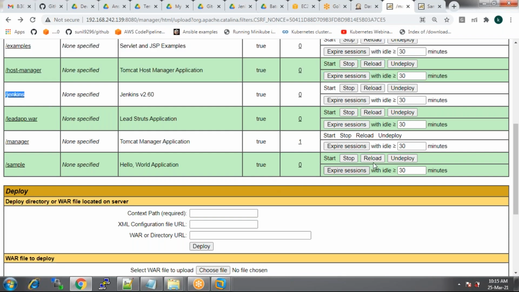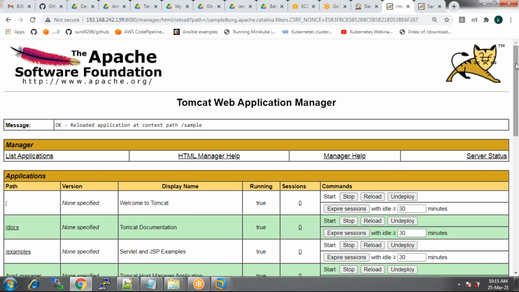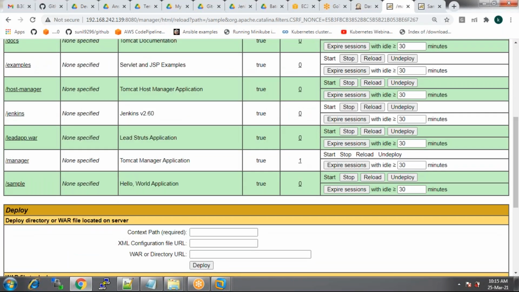Okay. And if you want to stop it, you want to reload it, you can reload it. So reloading means all the settings of your application will be reloaded again. For example, I have done some changes at my configuration level, changes at application level. And those changes you want to reload into the application. So you can reload them by clicking on the reload option. Okay. So applications can be reloaded or configurations can be reloaded. So this is how we manage applications which are deployed on Tomcat. You can stop them, you can reload them, and then you can undeploy them.